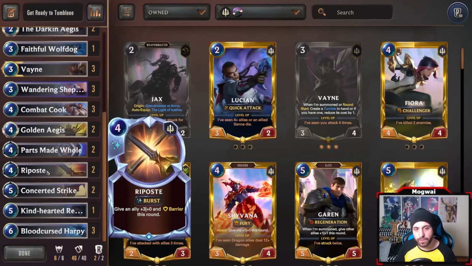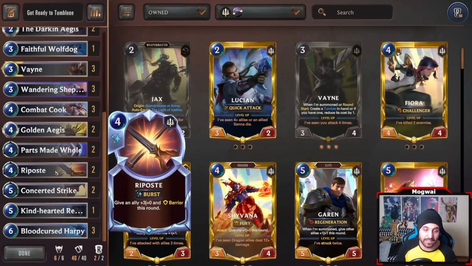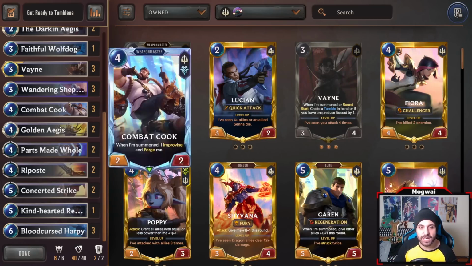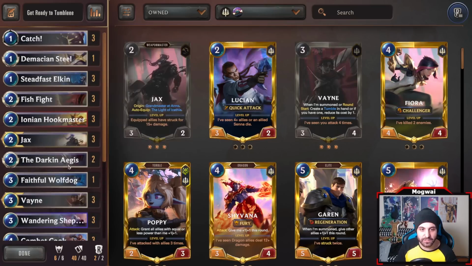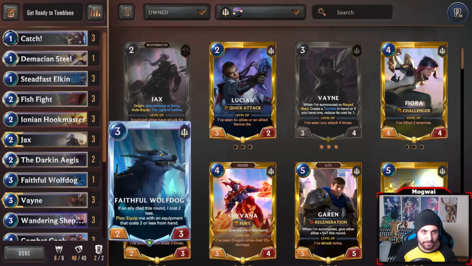I'm running a couple copies of Riposte alongside Parts Made Hold and Concerted Strike. Riposte is more because right now there's a lot of people trying out these weapon characters, and there's a lot of combat right now. So Riposte feels really good, and I think it's going to be really good in the meta as well, because it just turns around a trade, and it can be backbreaking against other Demacian-style mid-range decks. A lot of times they try to kill Vayne in combat, and we Riposte, and they cry every time.